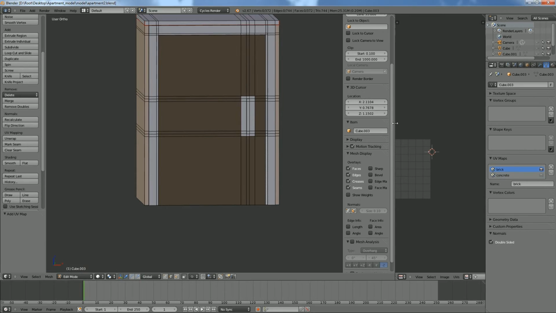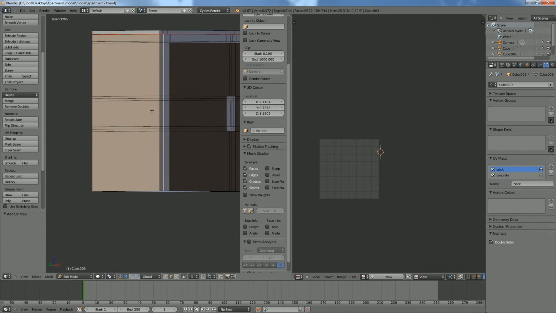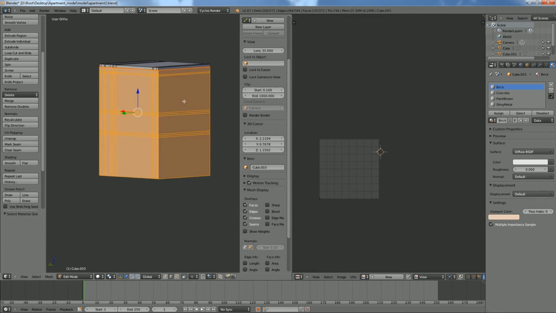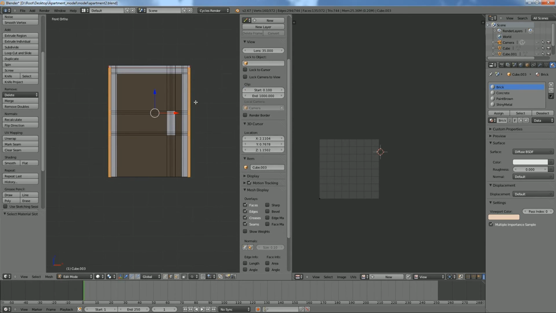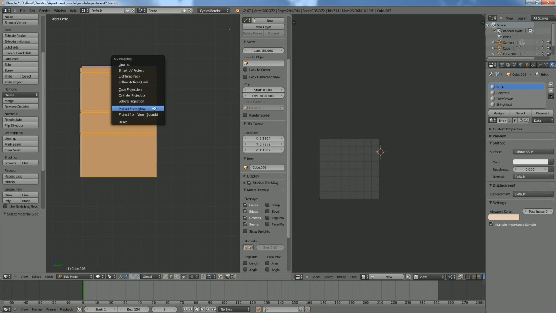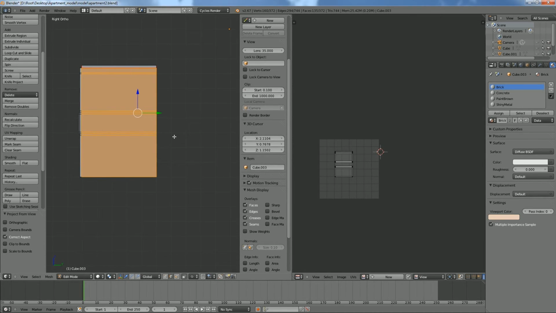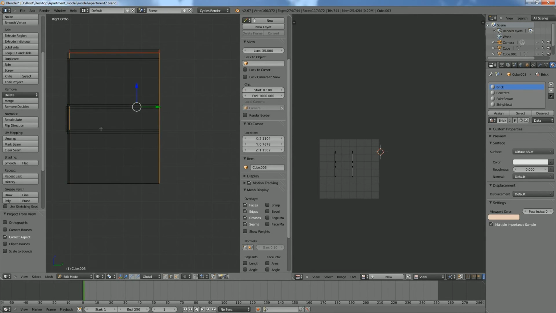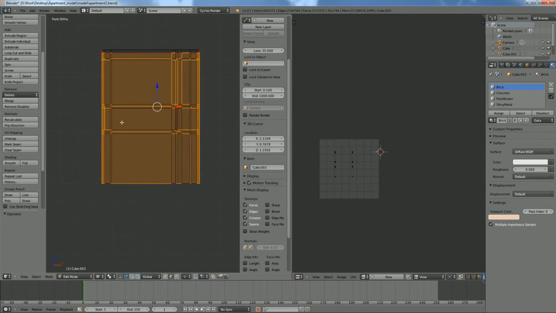So let's come over here, drag this out, and select the brick. This looks like the biggest part, so we'll just go ahead and hit project from view. And then we will go into wireframe, use our circle select, deselect those middle faces that we don't need, come back around to the front. And then we will unwrap those faces, project from view.